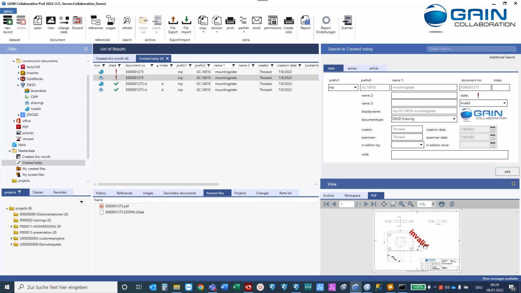The PDF file has the stamp reading invalid. We fetch it from this record, it's stamped on here, and it says invalid. And this file, this is the new version, we now have, you can see it here, with the phase on it. So, I kind of get my data from ZW3D into Gain collaboration. That's how I can make changes, that's how my revisions are managed, that's how my PDF files are automatically created.